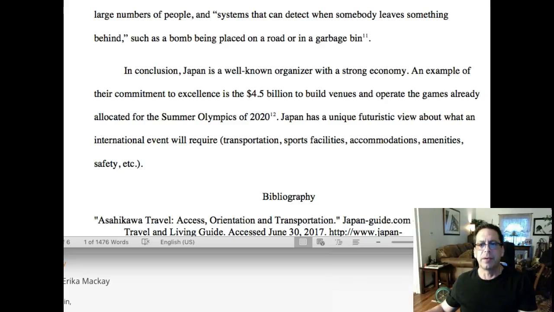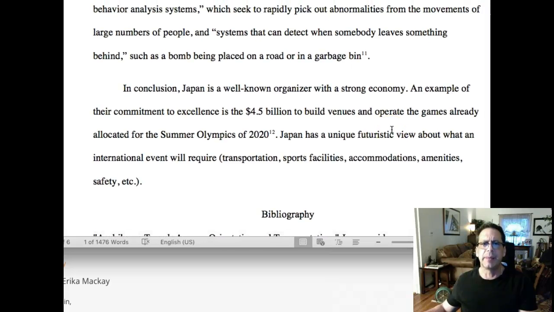So in other words, there are a lot of negative aspects to holding an event of this magnitude. I think that through research you can find some of those negative aspects, and one of the major things is the fact that a lot of times the locations and the venues are left to ruin, and that's not good for local economies. It's not good for the carbon footprint of the area which you are bidding to have the event as well. So talk about that a little bit. And also another thing I wanted to mention is pollution. Is pollution going to be a problem?